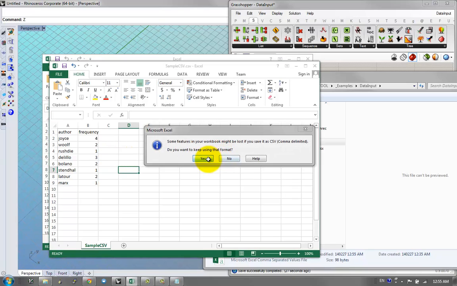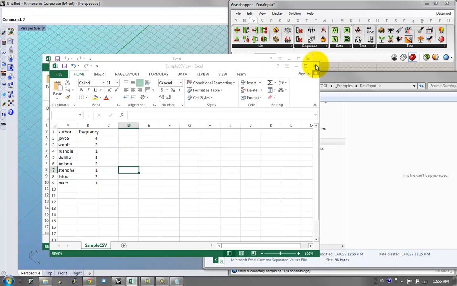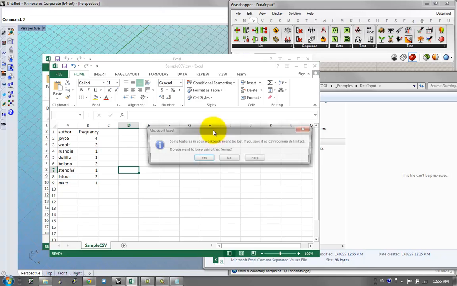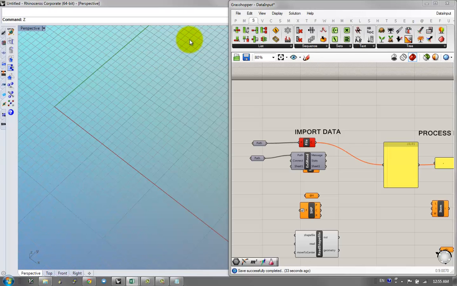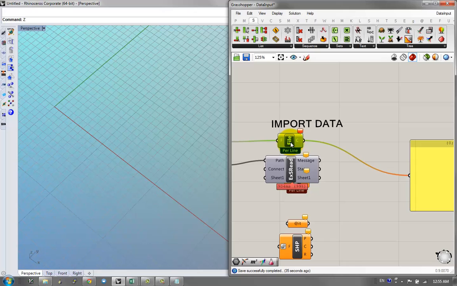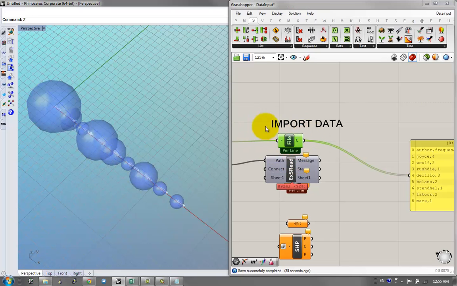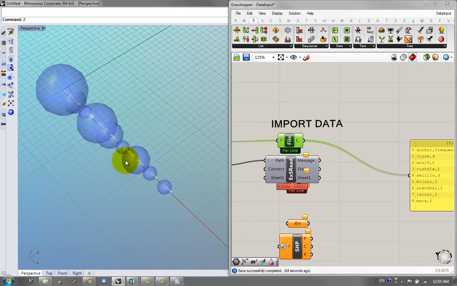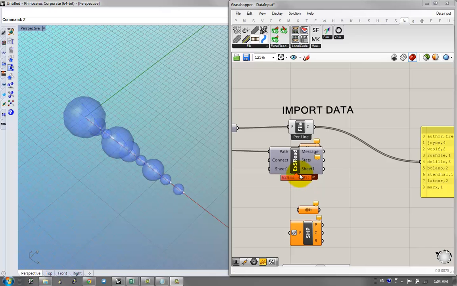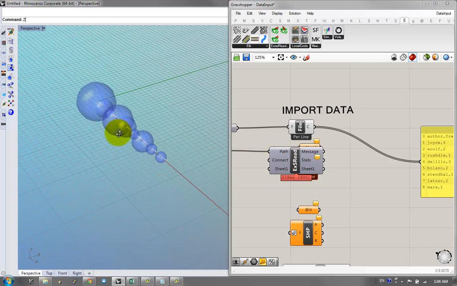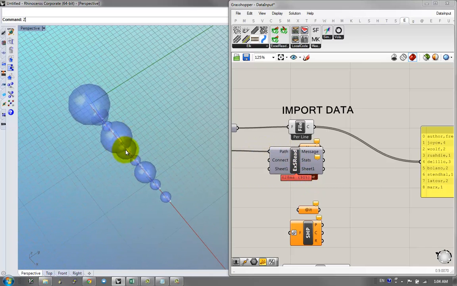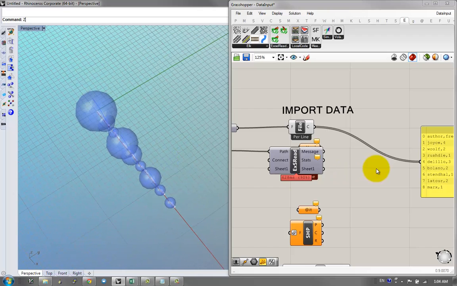I'm going to edit that CSV. You save it as a CSV file. I'm going to close that out. Yes, I do want to save. And then I'm going to use the play button to recompute. And you can see that the distribution has changed accordingly. So that's the most direct way in which you can receive input from Excel files or text files.